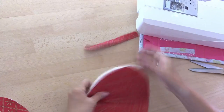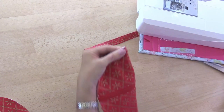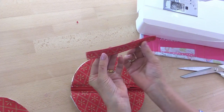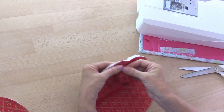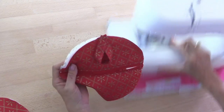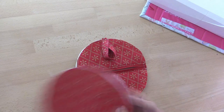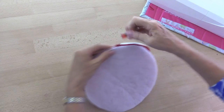I'm going to find the centre top part of my bag by just folding it in half, and I'm going to make a little snip at the top — that's going to be the position of my strap, which I'm going to fold over like that and place on the top here. We'll sew straight across within the seam allowance, quite close to the edge, just to hold that in place facing downwards, right in the centre of the top of my bag. Then let's open the zip up and take the second side of the bag and pop this right sides together. I'm going to put a few clips in here just to hold it all together.